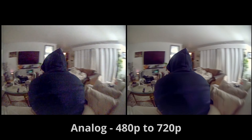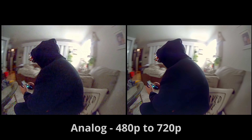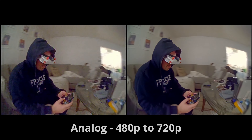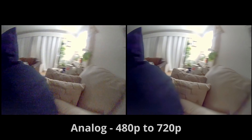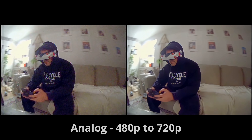So here we're going to take a look at the upscaling on the different systems, starting with analog. Feel free to pause on any images and give them a closer look — make sure to full screen the video and watch in 4K. With analog, the denoising is most apparent to me. You can see that in the black shirt on the left versus the right — it removes a lot of that noise, de-interlaces, and smooths things out while still looking pretty natural.